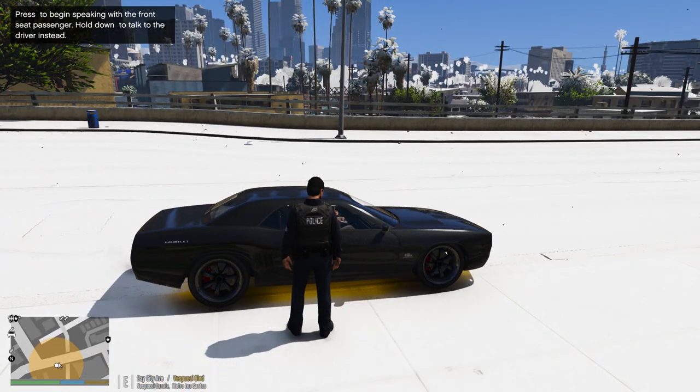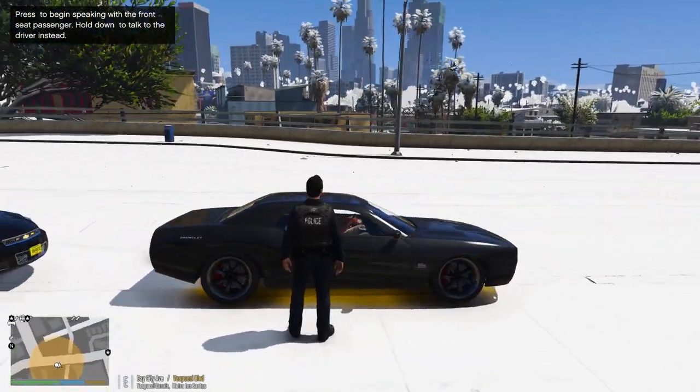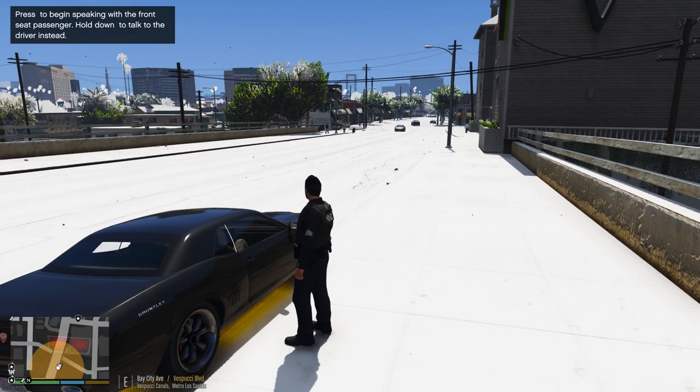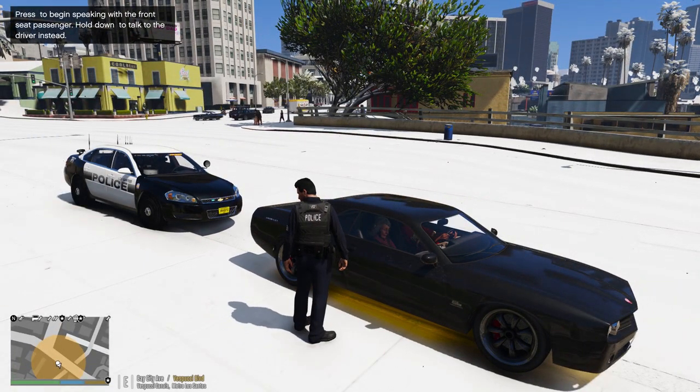I get you have a nice big muscle car. You got some sweet underglow going on there. But you can't just cut people off just because you don't want to sit and wait for the red light. You also caused an accident on a vehicle as you pulled onto Bay City Ave, so that is a problem for you. Let's go ahead and see if this menu is going to work here.